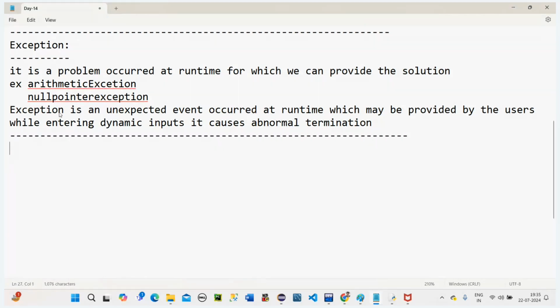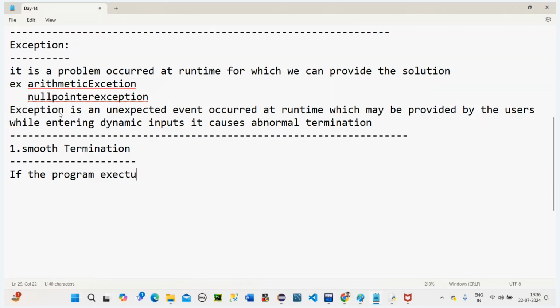Now here, the first one is something called smooth termination. What is the meaning of smooth termination? If we are executing a total hello world program without any errors till the end of the program, it is called smooth, right?